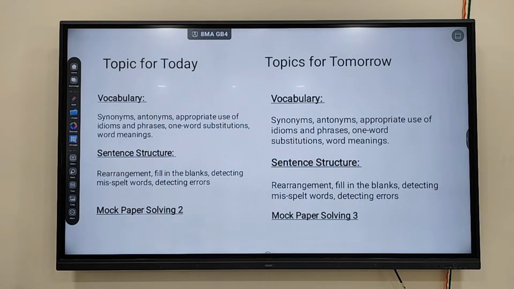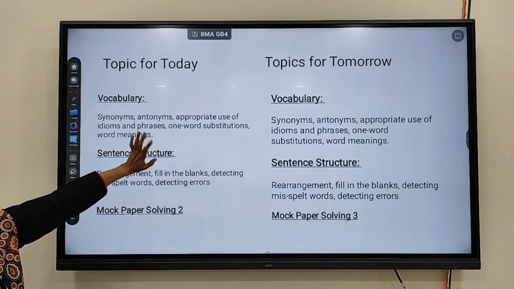So whilst we are doing this, we'll get well versed with some of the vocabulary. At the same time, when you get time in your free time, try and look at those words. Okay? So we are just trying to build a vocabulary. We don't know which word might pop up as a synonym, antonym in the question. There are a lot of words, and we'll just try and study as much as we can.